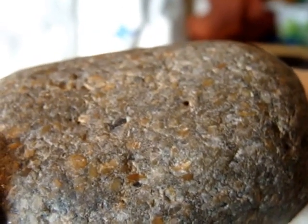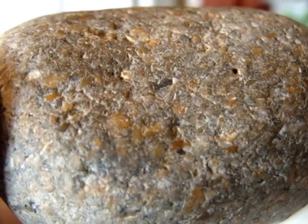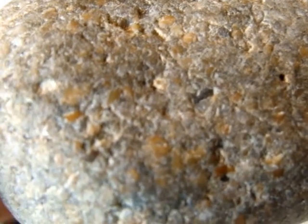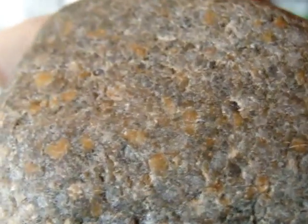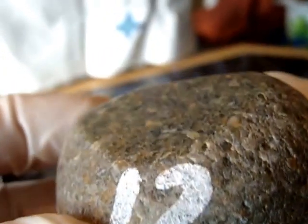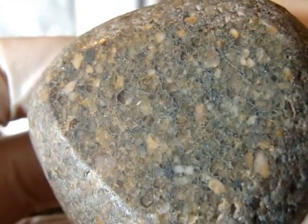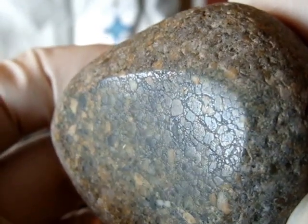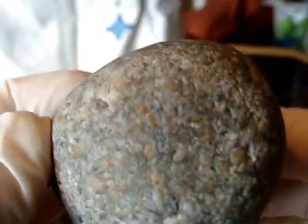This is number four in my video series of stones. It was found in the sea amongst other pebbles, stones, and sand. They look like orange seeds, half-buried eggs — some of them fell off, some are still there. It's at 230 grams. Very tightly packed nodules, thousands of them in just this little stone.